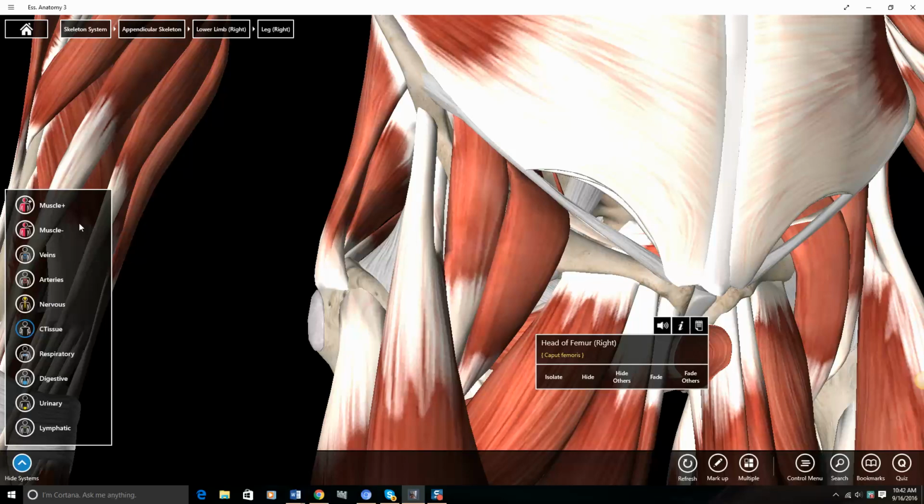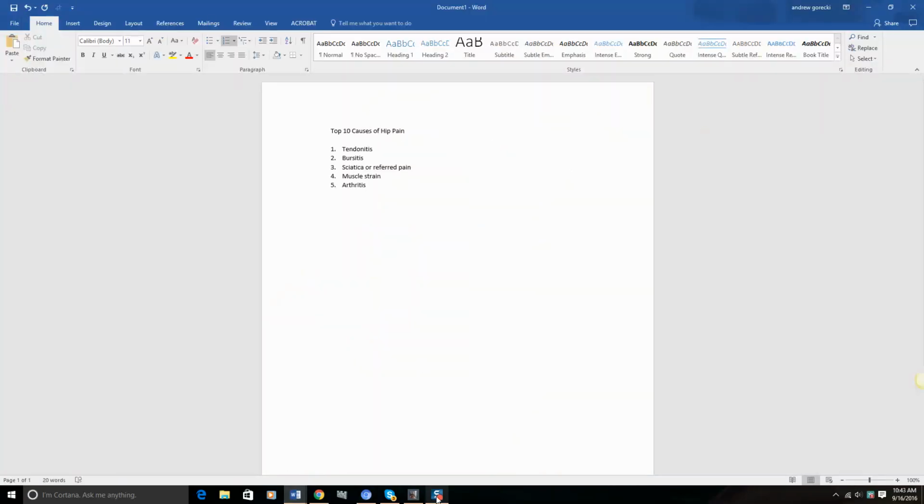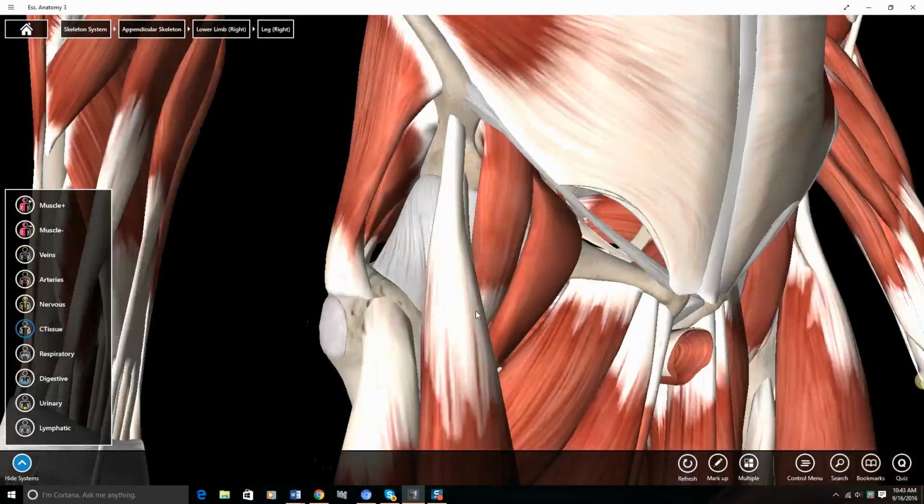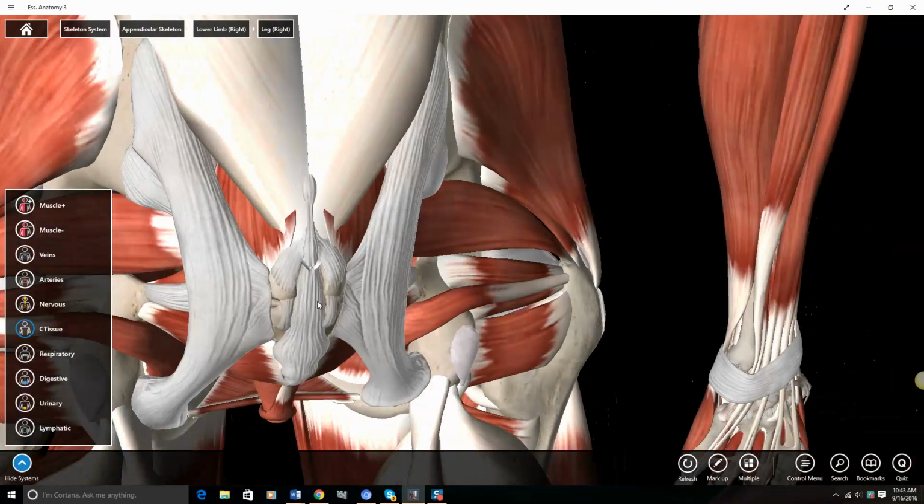So the goal to reduce tendinitis is to bring in other muscles around the body that do the same motion, the motion that's painful, and then we reduce the stress from that tendon. Or you could look at it from those muscles may be weak. The other muscles that are helping out might be weak, but they also might be tight. And if a muscle is tight, oftentimes it can't function very well to help decelerate the forces that tendon has to deal with. So tendinitis was number 2, and sciatica or referred pain is going to be number 3.